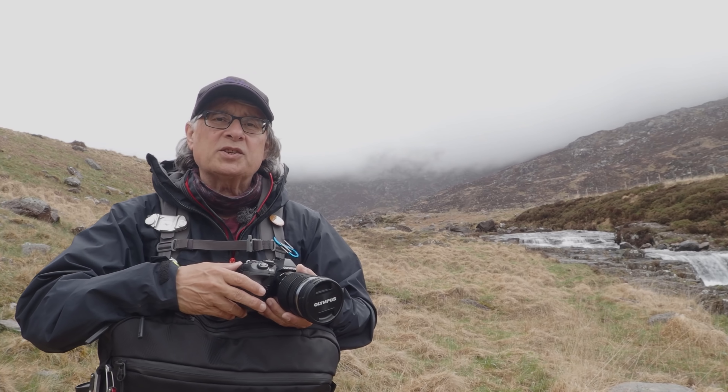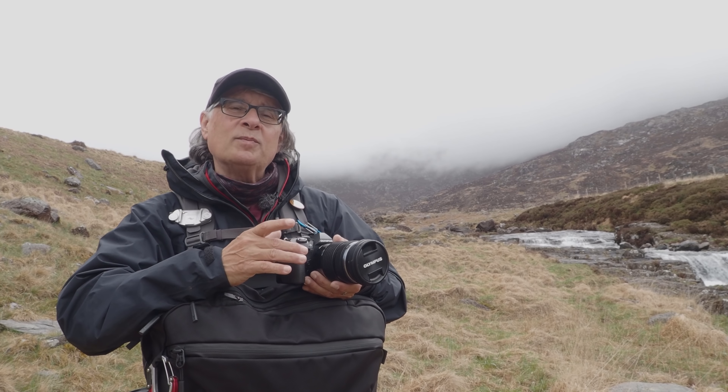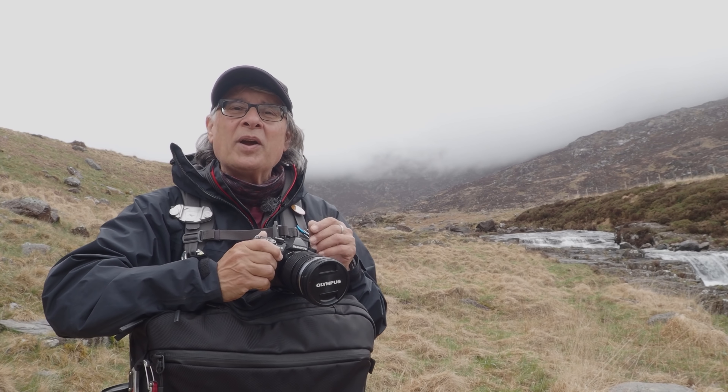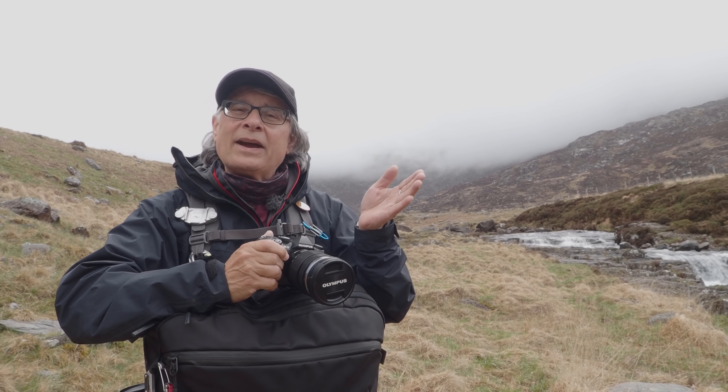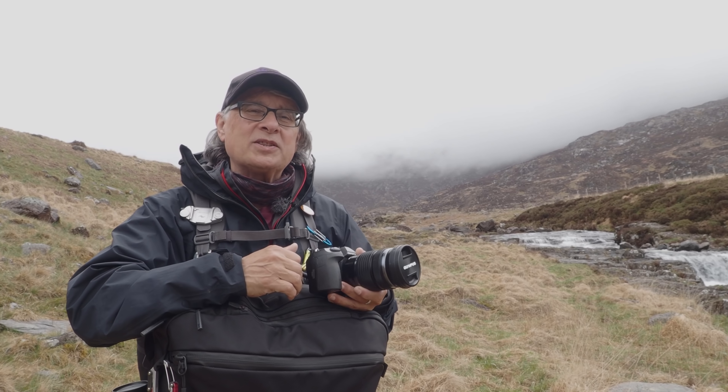I know it's quite changeable conditions this morning. I haven't seen a lot of light, but that doesn't matter too much because what I've got is quite a lot of really interesting low cloud, and it's scudding through reasonably quickly. Every now and then there are breaks in it and it lights up a little, like that shot I just grabbed a moment ago.